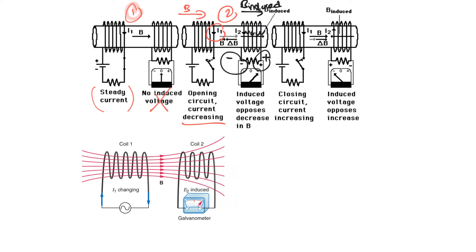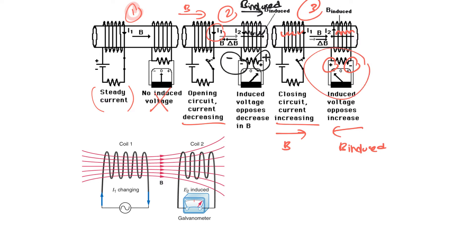For picture three, the circuit is closing and the current is increasing — so you have a change of current and a change of magnetic field. Wrap your fingers with the current downward; B is to the right. Since the current is increasing, the B induced is to the left (opposing by Lenz's law). With B induced to the left, the thumb is to the left giving positive on this side and negative on the other.